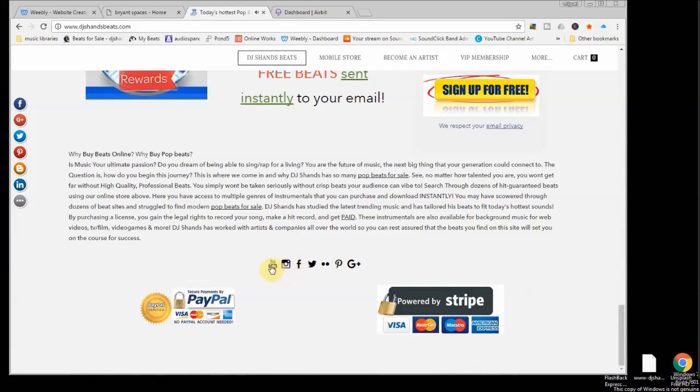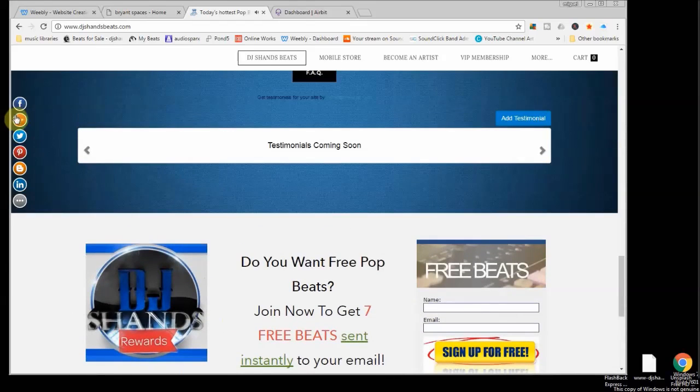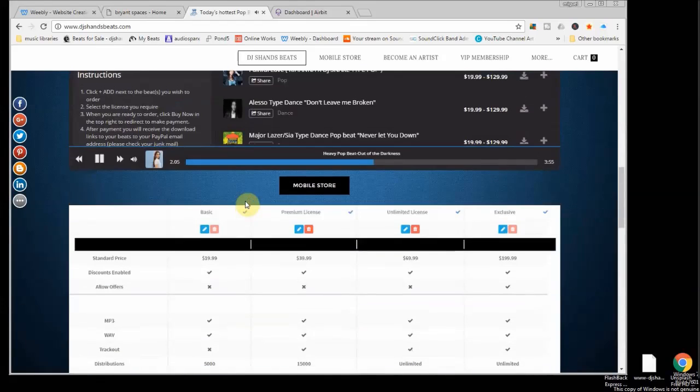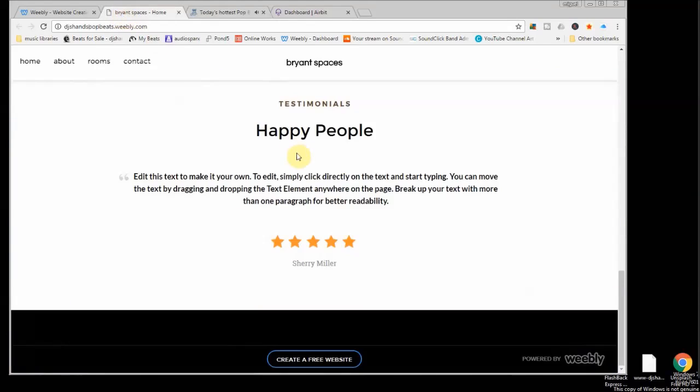And what I also have are these social media buttons. We'll put those up too. The PayPal and Stripe buttons I put just, you know, again, to make people comfortable shopping on my site. And then these little buttons as well for social media. So let's go through and finish the rest of this.